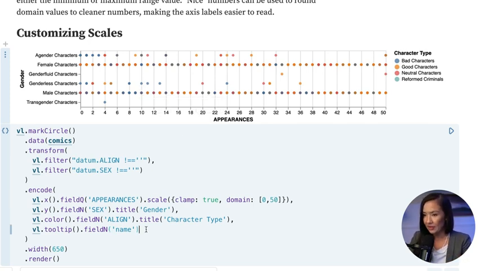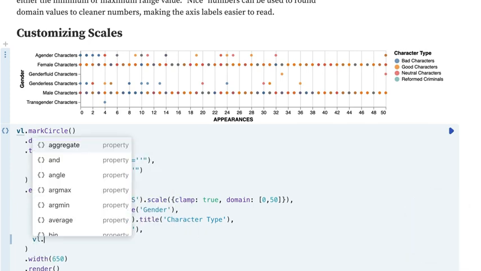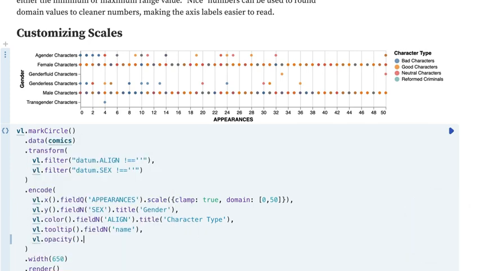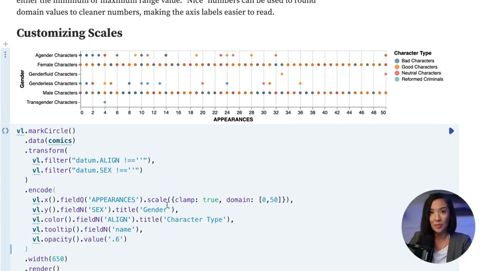Something else that's a little confusing that we can change right now is we can change the opacity, and let's just make that a fixed value of 0.6. There's so many values stacked up on each other. It didn't make too much of a difference. Maybe let's make it lower. Okay, so you can see that many dots are stacked up on here, but this does allow us to explore these lower values. For example, if we wanted to know the single transgender character, it's here. If we wanted to look at more of these fluid gender characters, we can scroll over and take a look at those. Again, this isn't something that I would recommend when conveying your data to the public, but this is a method for exploring your data just with scales.